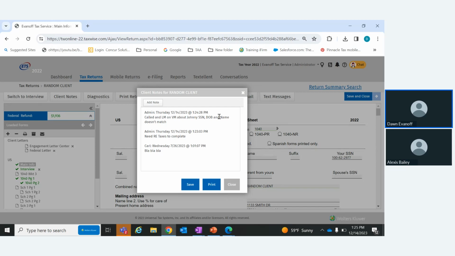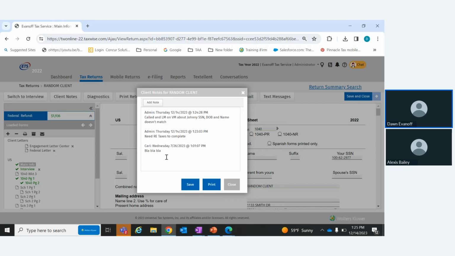And then if they call back and say they're coming in tonight and the receptionist gets the call, the receptionist can add the client notes in it. And then you know that whoever your receptionist is, they put a note in, the customer's going to come back tonight around 7 to bring you the social security cards and so on. So you can always add whatever notes you want in here. And again, guys, this is a huge time-saving feature.